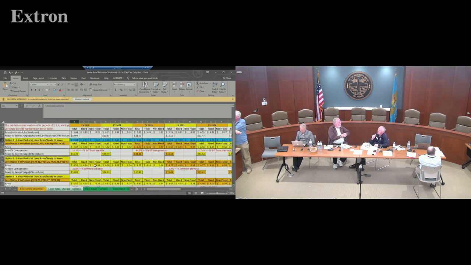So the blue, I think I must have copied it in before I made the changes. But that blue should equal the numbers we were looking at in the other workbook a moment ago, which is representative of what the rate would be if all water users were charged the exact same. Okay, so it's a good thing that it's just for an eyeball comparative. Those blues aren't actually used in my workbook at all. They're just there for reference. Okay.